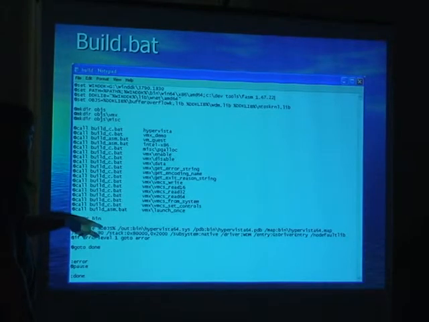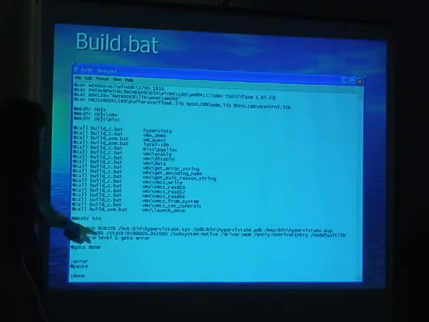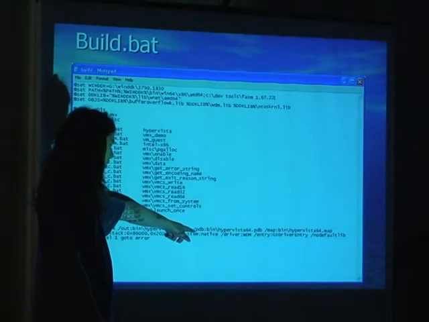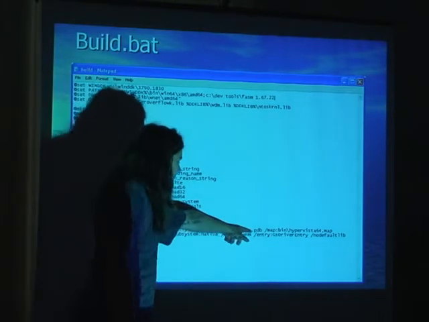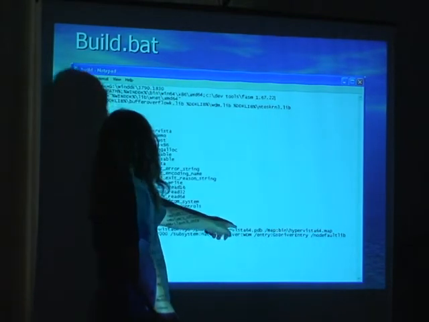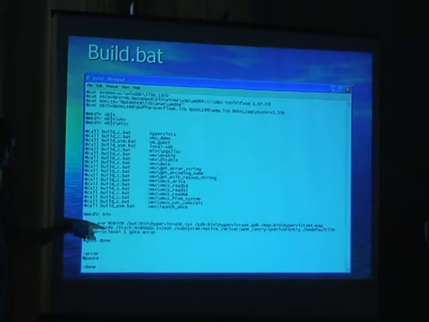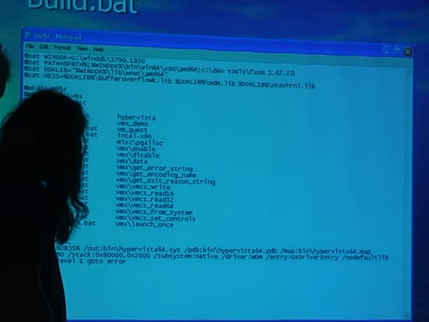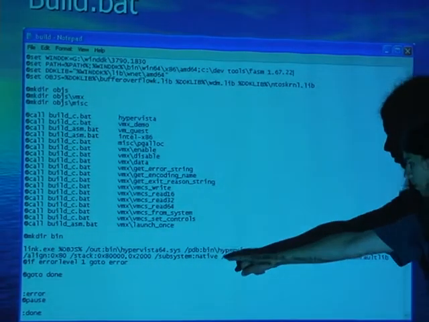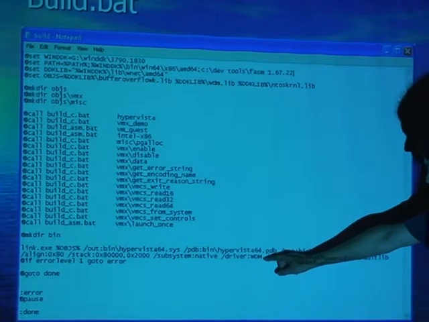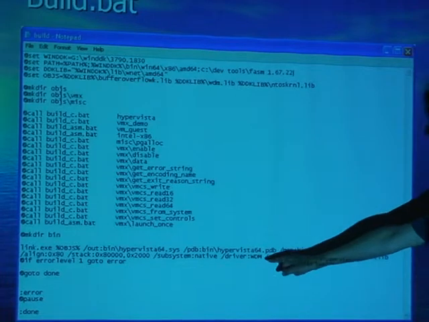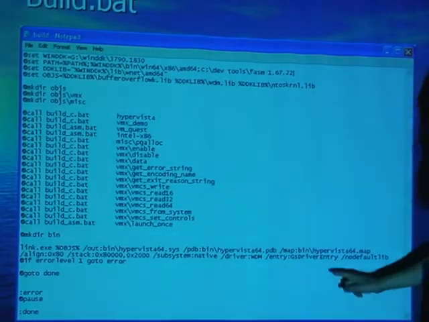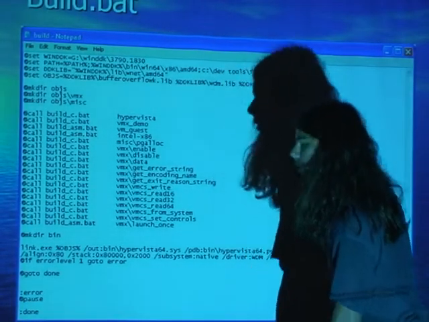So we link. First, we list these object files, which we always need. Then we decide the name of the resulting file. We also produce a system symbols file, program database, or map file, so we can more easily navigate this assembly. Drivers must be aligned at 80 hex. These are default values that Microsoft also uses for the stack, so we do too. Subsystem has to be set to native. Driver is another switch which is needed to let the linker know this is a driver. The entry point is inside this library which does exception handling. No default library is needed, and that's all for the linker.